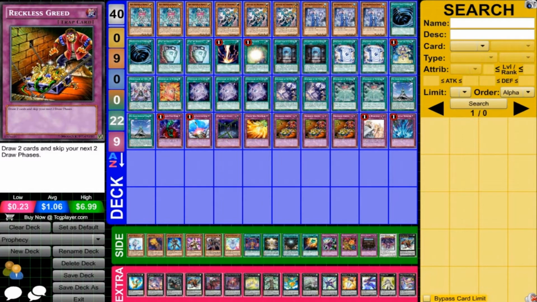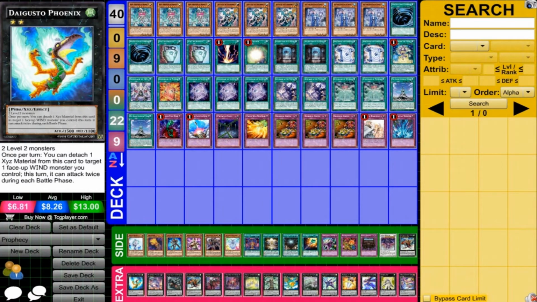So now for the extra deck. The extra deck is not going to be very important in this deck. It's really not the focus. You can definitely run Prophecies without an extra deck. It just helps to have this in order to make some additional plays. Obviously you're going to have some rank 2s, rank 3s, and rank 7s.